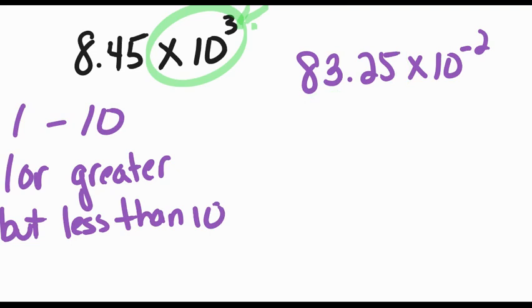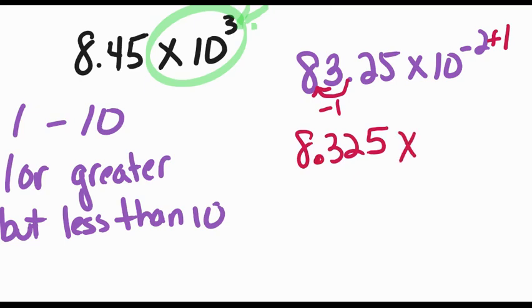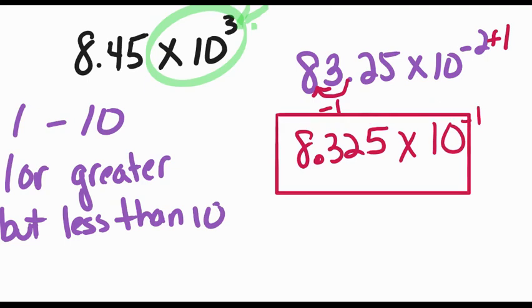So I need to move the decimal. I'm going to move the decimal 1 place to the left. That means I took away 1 place value, or I made that number smaller by 1 place value. If I make this smaller here, I have to make the exponent with the 10 greater, because they have to balance out to 0 so that I'm not changing the value of the number. So I made this one smaller. So this is 8.325. So this is smaller by 1 place value. And then I'm going to increase this by 1 place value. And negative 2 plus 1 is 10 to the negative 1 power. And that's how I would write that in scientific notation.